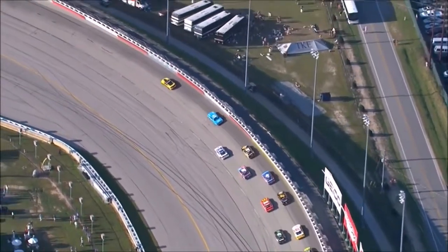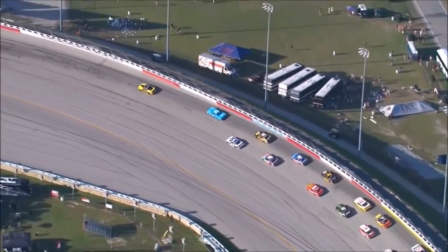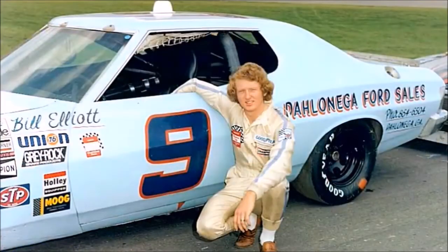You have to push. Before the green flag, let's go back to pit road. Dave Burns. And Rick, a couple more cars to keep an eye on. The 24 of Chase Elliott looks different this weekend because he's paying tribute to his dad, Bill. Back in 1976, he made his first ever Monster Energy Cup Series start, and it was in a light blue car, number 9. Big news is he gets to run the 9 next year, Kelly.